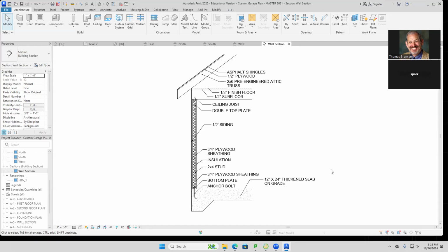But one of the things that I had to do with this is I had to have my floor plans for all of my floors. I had my basement, I had my first floor, I had my second floor. Along with that, you had to have your garage plan. Then you had to have a foundation plan, which shows what's going on. After that, in addition, you have to have your elevations so they know what it's going to look like from the exterior. And then you have to have a wall section. The wall section shows how things go together.